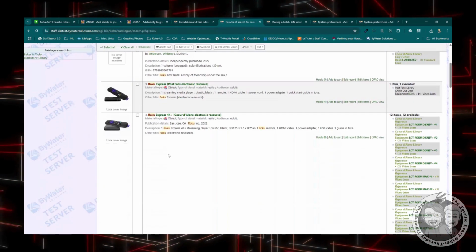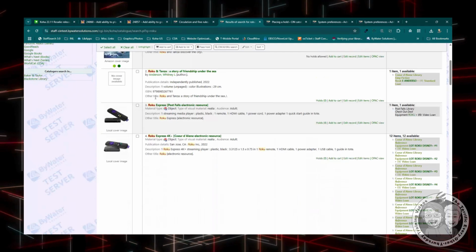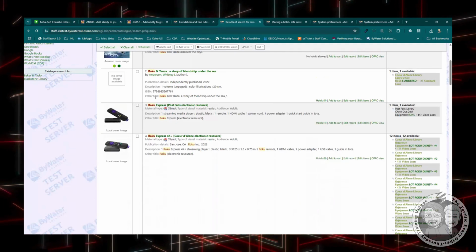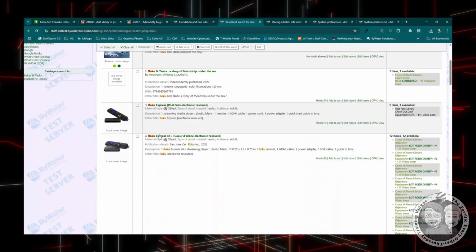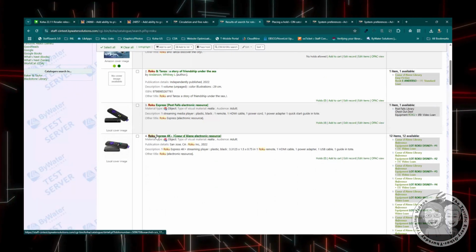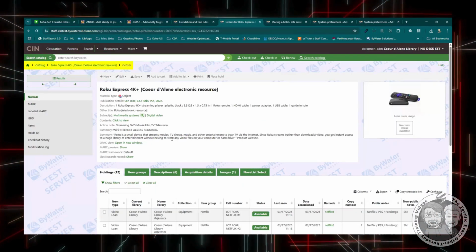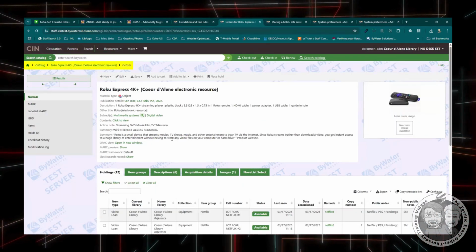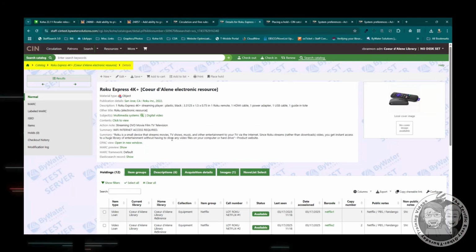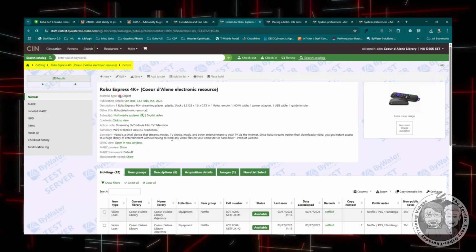But I search for Roku, and instead of getting 28 or 7 different Rokus in the results, I'm getting the one specific one. These other 2 are going to go away. So I get this one right here, and then I can place a hold on those Rokus. But there's some work that needs to be done on that, and I'll show you why. Right.